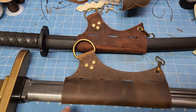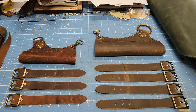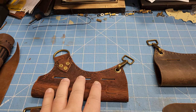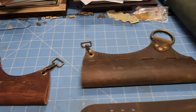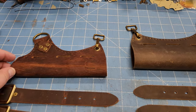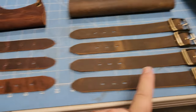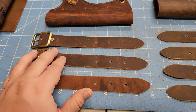I'll get the straps on there with the buckles and see how those look. So I've got these straps made — here's an example of different sides. This would be worn on the left side to be drawn with the right hand; this would be worn on the right side, drawn with the left hand. You can swap these for lefty or righty, just depends on how you want to wear it. Simple one-inch buckles and one-inch straps — I got the buckles off Amazon, fairly cheap with quick shipping.